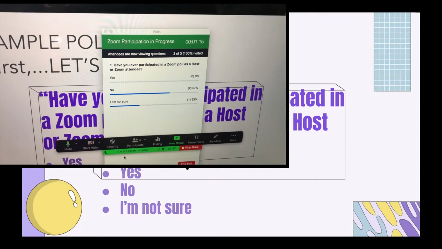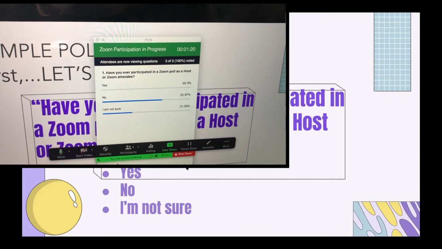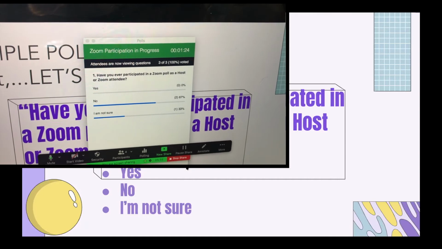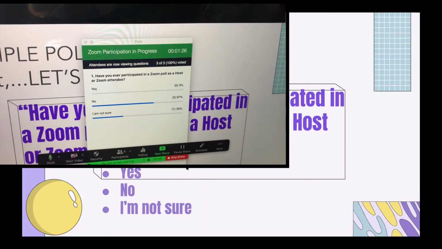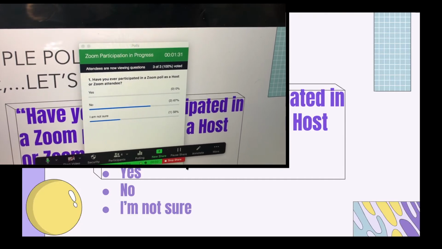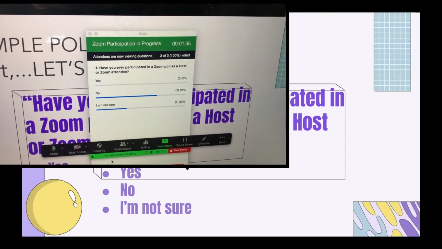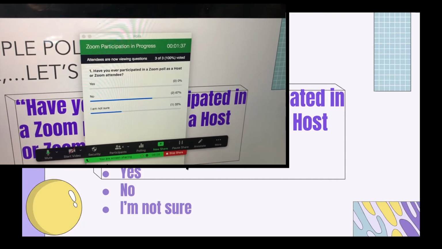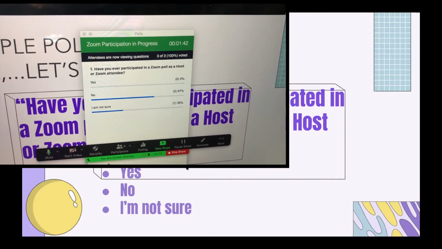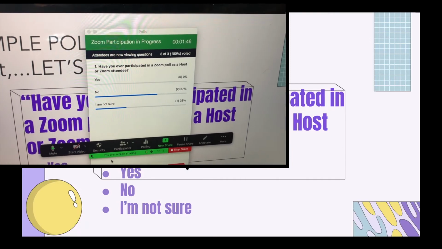Now, from my view, I saw the responses coming in. I see the no's. I see the I'm not sure. I can see the elapsed time, so I can get a sense of how many people have participated out of the amount of attendees in my room. So you can see who is actively at their screen in order to participate in this poll. This is a way to keep your students or your attendees engaged, to know if they're engaged or if they're following along with you. If you are curious how long this takes, if you notice, I've just been talking, but before it hit a minute, we already had our responses.